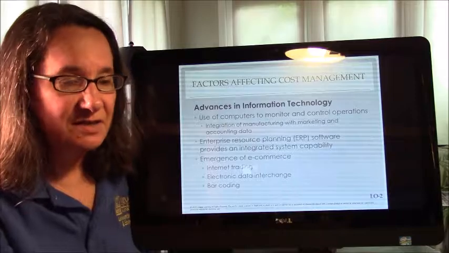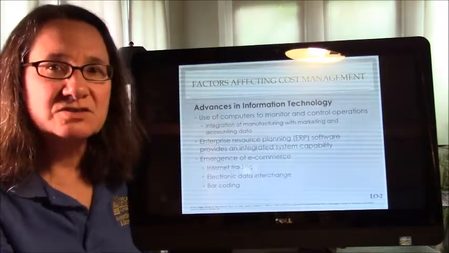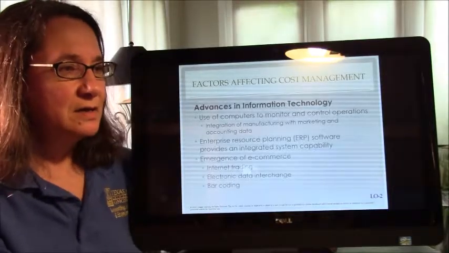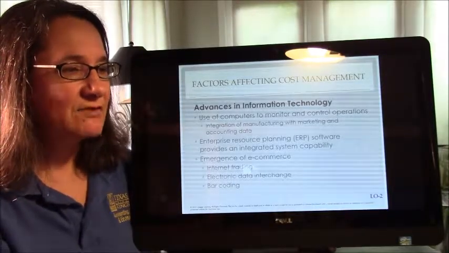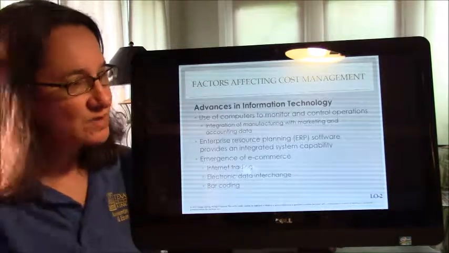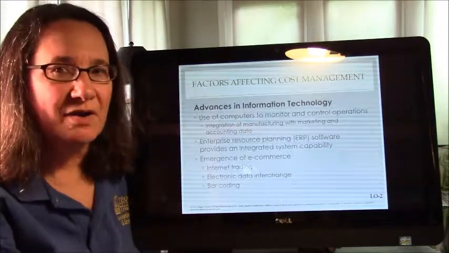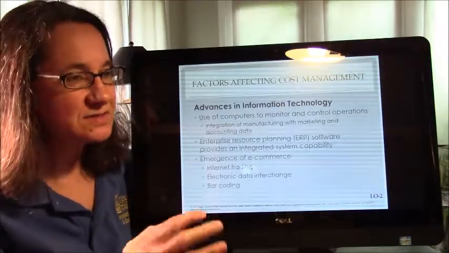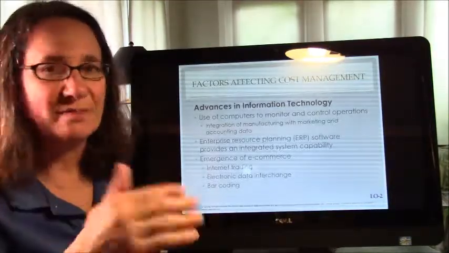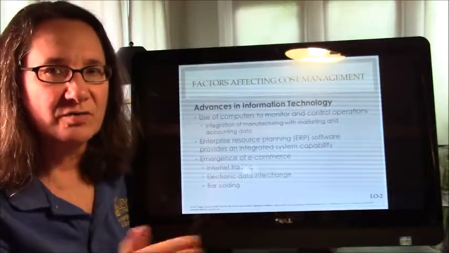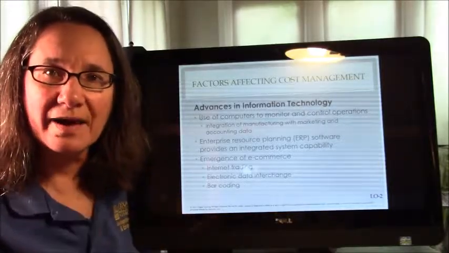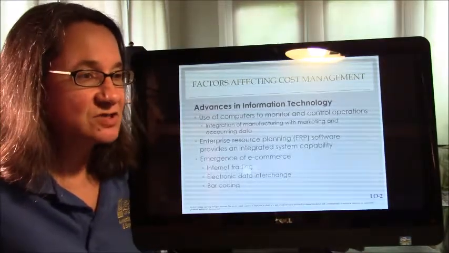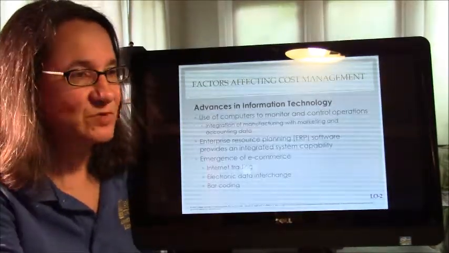Information technology makes our jobs easier, and it makes our jobs a little more complex. So everything's being tracked, right, through these enterprise resource planning systems, but that also means we have tons more data, right? So it's great. We have e-commerce, we trade back and forth, barcodes, RFID chips, everything is pretty automatic. Things you used to have to do manually, it's all taken care of, which is great, but it certainly makes a lot more data. So keep that in mind.